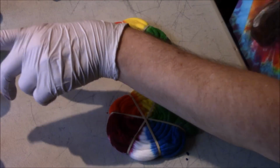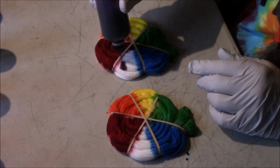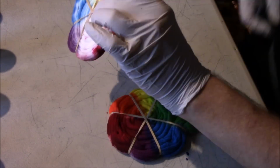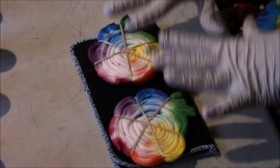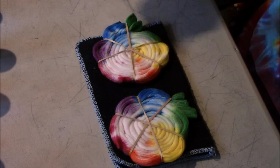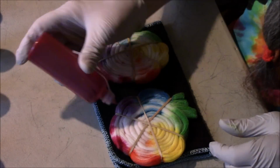And this here was bright green, lemon yellow, deep orange, fuchsia, turquoise, and then this here is the plum, but I've lightened it down so it's kind of a light purple instead of the dark purple of the plum. And I'm setting this on a rag just so that it absorbs some of the excess dyes, because after I get done with the rest of the rainbow color, like I say, I'm going to put some black over top. I'll probably just paint it on with a foam brush, but I want some of this excess dye to be gone so that the black doesn't run around too much.